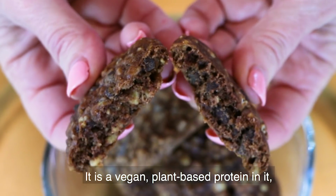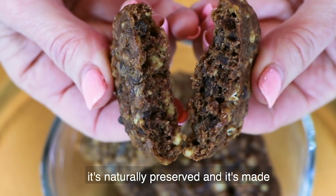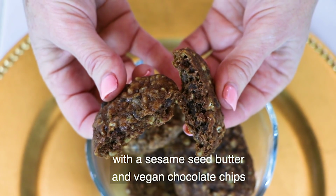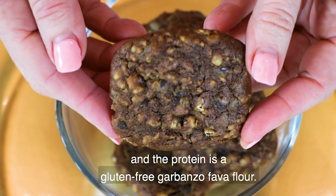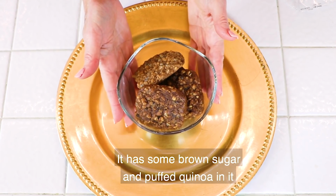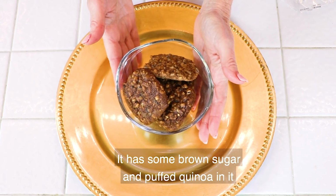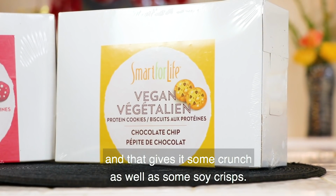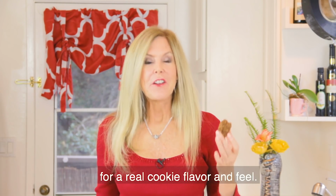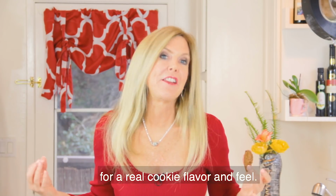It has a vegan plant-based protein in it. It's naturally preserved and it's made with a sesame seed butter and vegan chocolate chips. And the protein is a gluten-free garbanzo fava flour. It has some brown sugar and puff quinoa in it, and that gives it some crunch, as well as some soy crisps. And of course some baking powder for a real cookie flavor and feel.